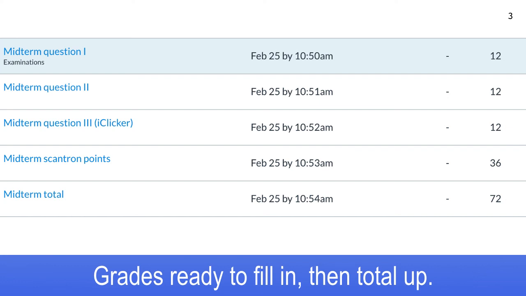But until I get all the data in for all the problems for every student, you can mentally fill in your midterm total. It's just the sum of the 4. Nobody's got anything in there right now, but as soon as you got the first 4 here, you can mentally figure out the total. Just add them up. All right. Questions about any of that? All right. Let's keep going.